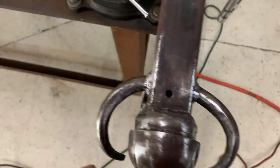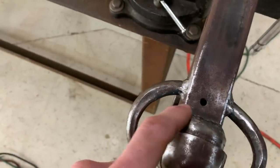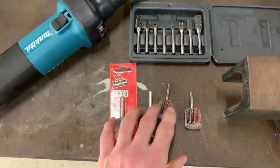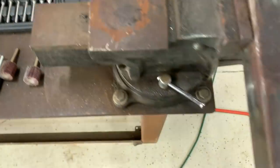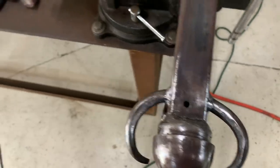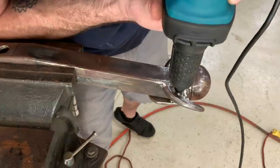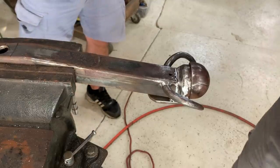We've been struggling to get the grinding done on our welds and all of these little tight corners, and we've struggled with this on a lot of our projects. So I finally went out and bought an electric die grinder and a variety of stones, flap wheels, and carbide burrs. We have a pneumatic die grinder, but it was a little bit anemic. I think mostly we just don't have a beefy enough air system for it. But I'm hoping that this will be a game changer. Yeah, that works pretty well.